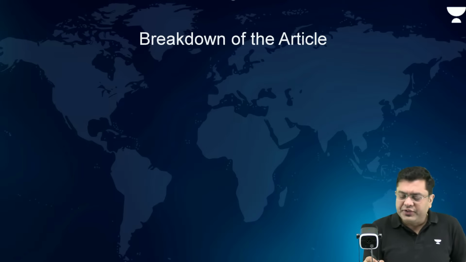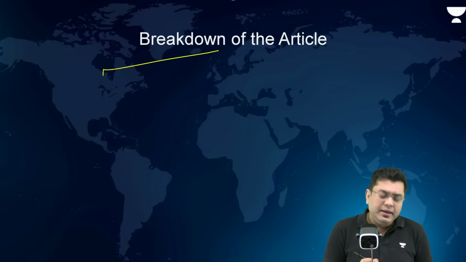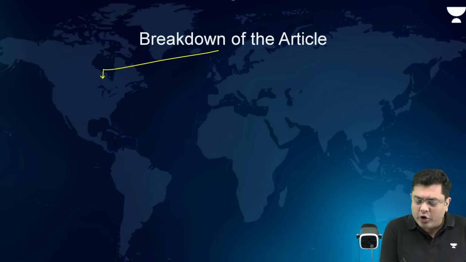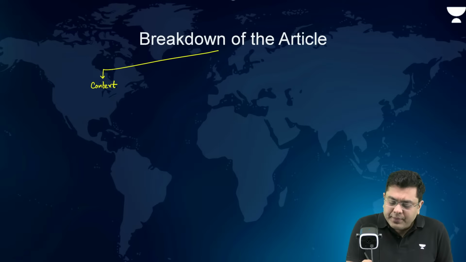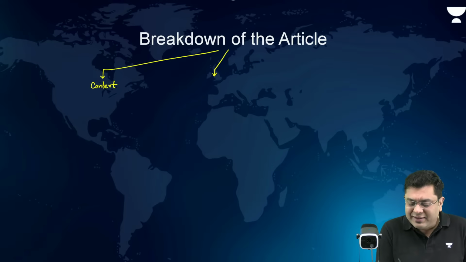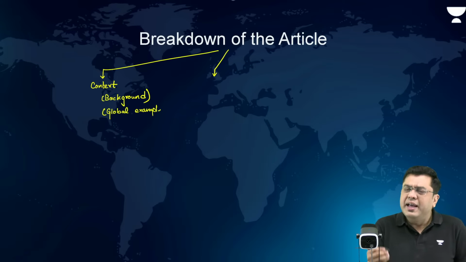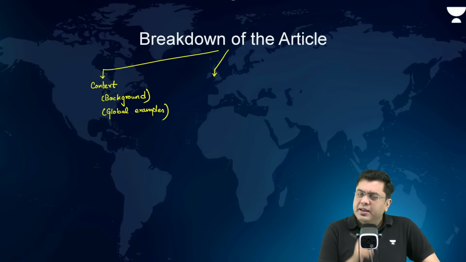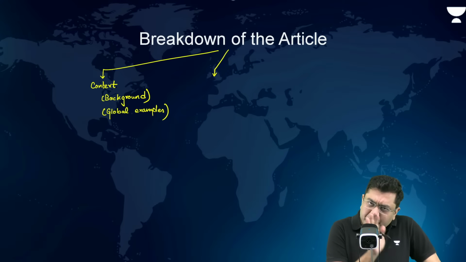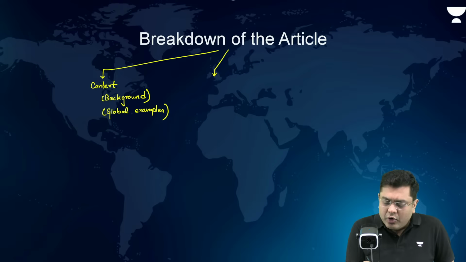So when you break down this article broadly, any article in the first paragraph will involve the context. Under what context is the article mentioned? Secondly, in the context itself, chances are that the background will be mentioned, right? And also in the context itself, you will find global examples which are mentioned. In most of the articles, this is the trend which is followed, and that is the art of writing itself. Then after that, you have the main crux of the article. That is, why the uptick?